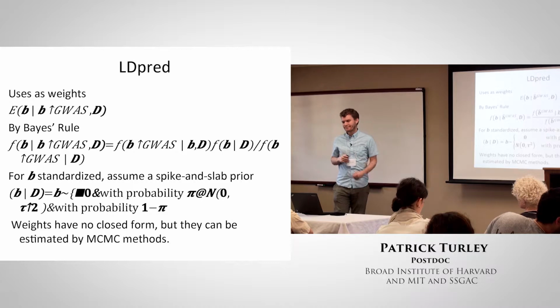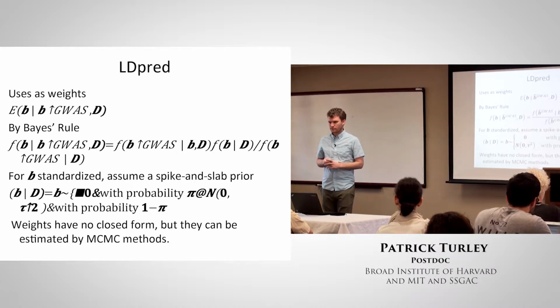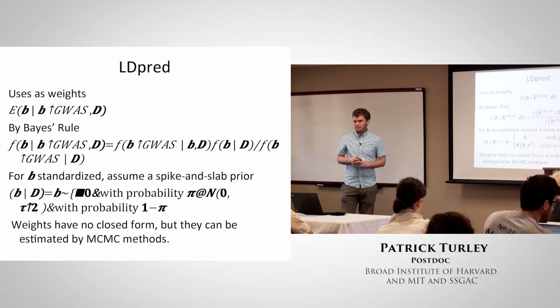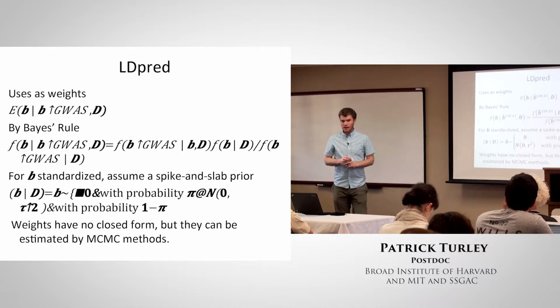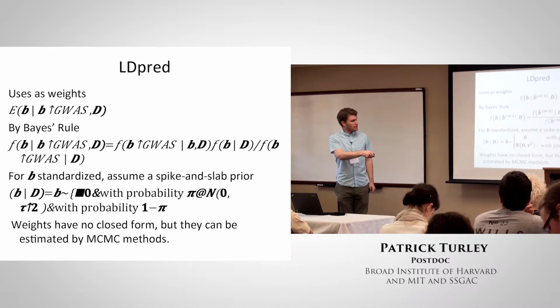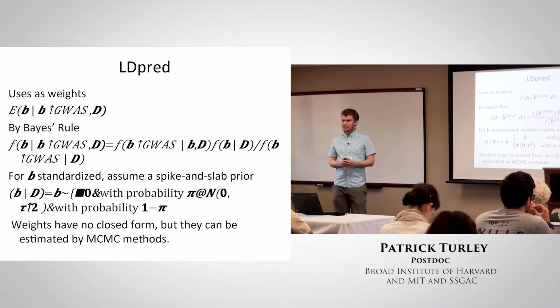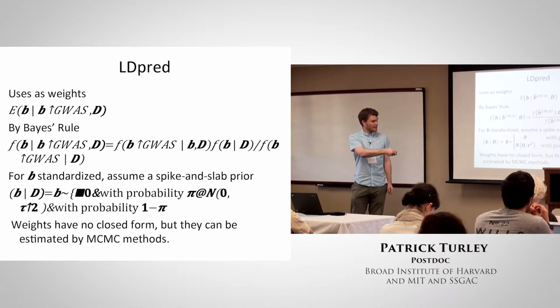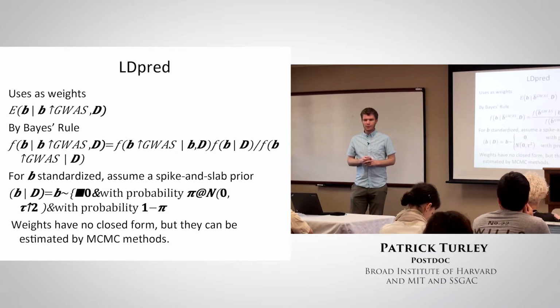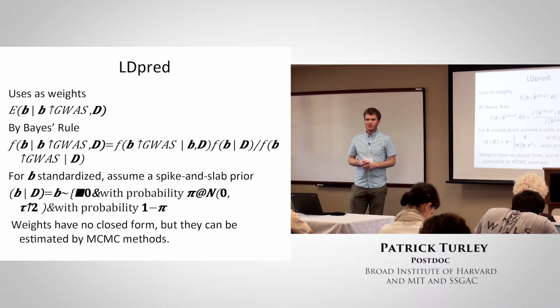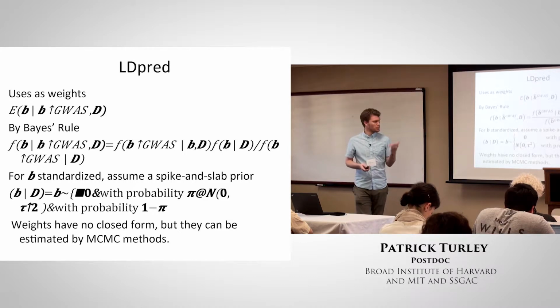Andrew, I think you once showed me that with pi equal to 0, you get a closed form solution, and I think for some of our phenotypes we found that LDpred does pretty much as well as any other LDpred score. So sometimes that might be the way to go if you're worried about it. That's true. Yeah. If you think that pi is approximately 0, then you could just say that the effects are just drawn from a normal distribution. That's going to be roughly equivalent to Kojo, Kojo times a constant. And as a result, the polygenic score is going to be exactly the same in terms of its predictive power. So that's a way to speed this up a lot.